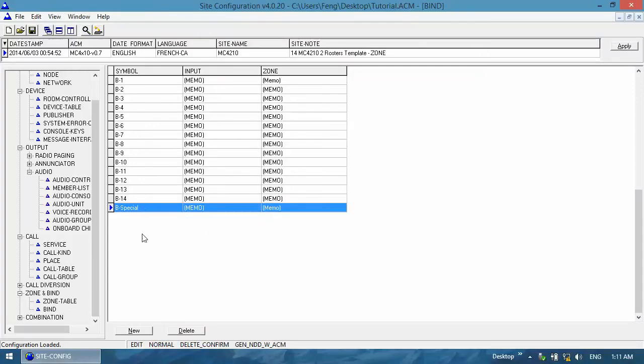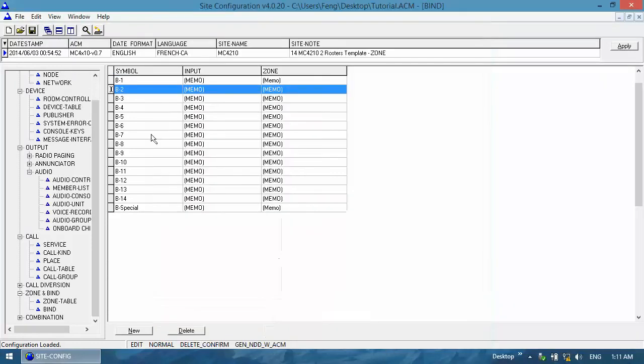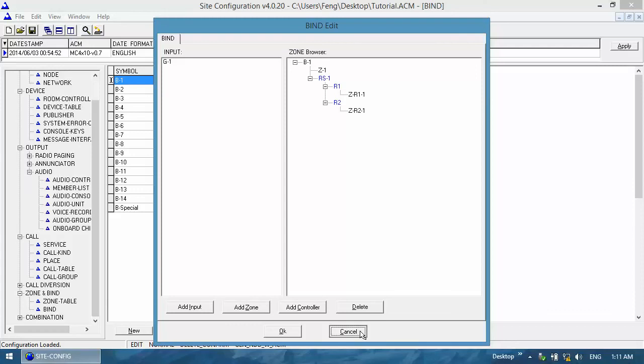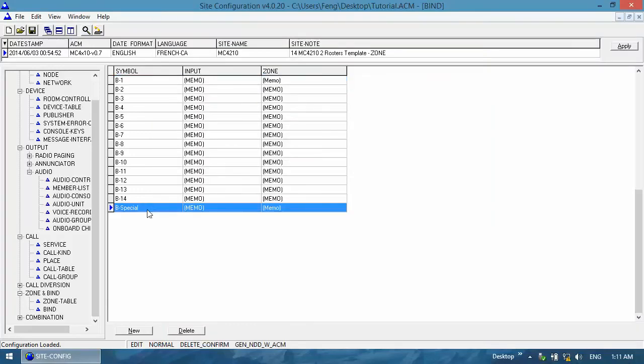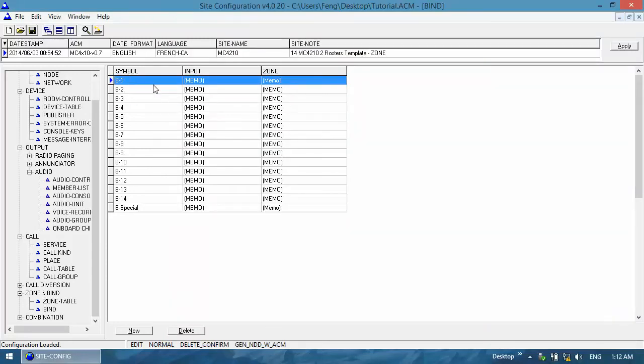Now the advantage of this is that you're not modifying any of the default ones here. All the default ones stay default, and you just add new binds, new zones, and you don't modify the default ones. A lot of times many technicians would expect the default ones to stay default.